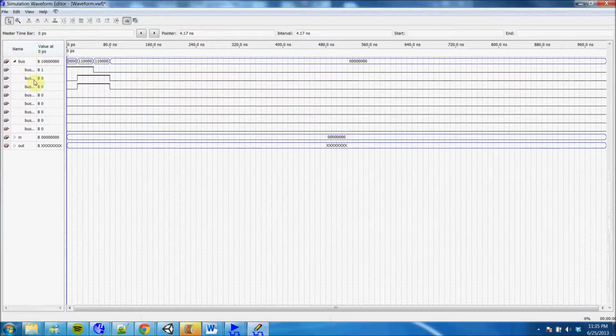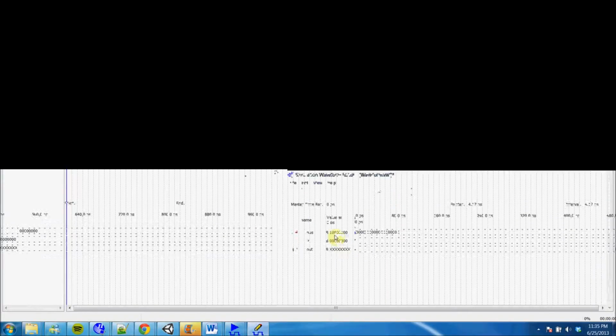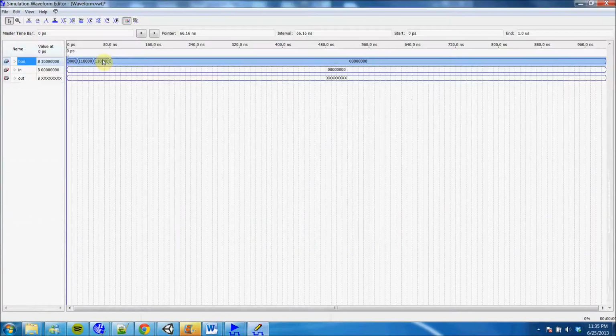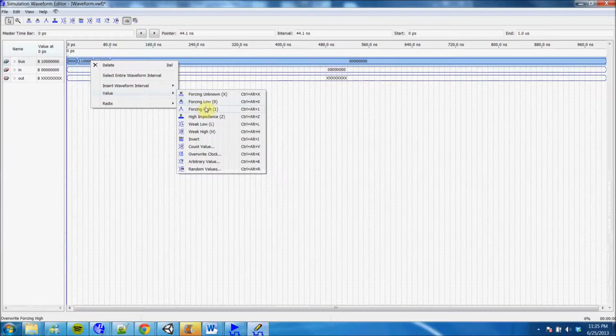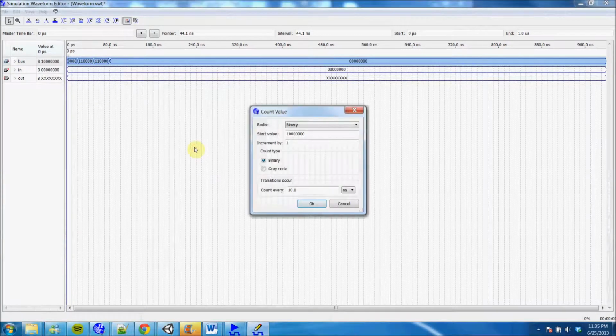So an easy way to do that is to just collapse that, highlight the whole thing by just clicking this cell and then right click, go to value, and in this case I can just go to count value and just set the increments.